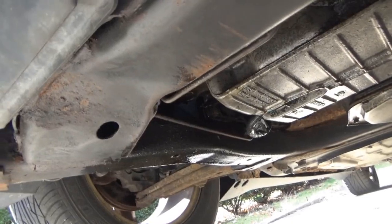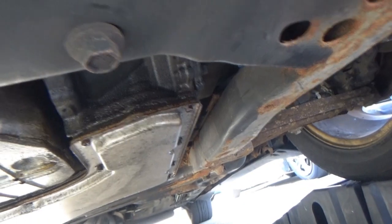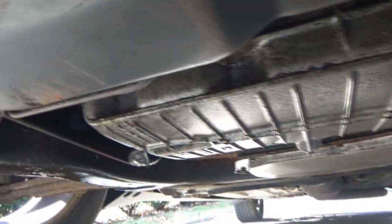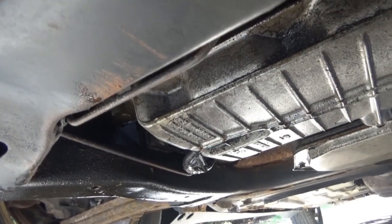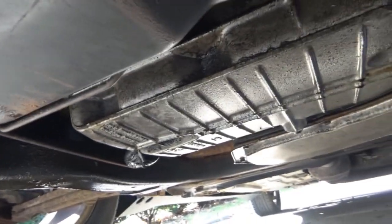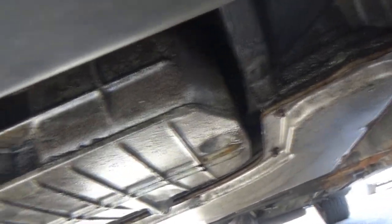Alright, well, let's get our mat and get under. Oh, it certainly is looking very wet under here. I'm honestly not all too concerned about it. We probably still need a front seal, a crankshaft seal, which ironically I have. Just a matter of maybe getting that thing off. But probably an oil pan gasket, my guess.